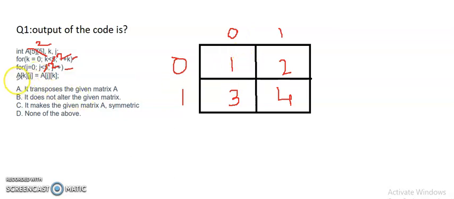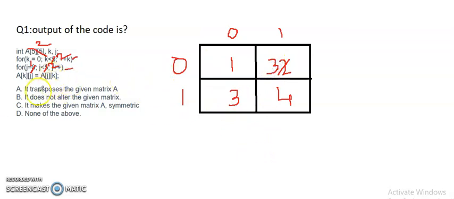When the inner for loop is incremented, the value of j becomes 1, and it accesses the 0th row and first column, that is k equals 0 and j equals 1. It places the value from the first row and 0th column, because j is 1 and k is 0. The 2 will be overwritten by 3, because in the first row and 0th column the 3 is present, hence this becomes 3.